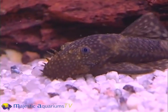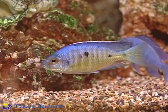in a cichlid aquarium. So the key to having a crystal clear aquarium like this one is having plenty of filtration, plenty of aeration. Don't clean out your filter material with tap water, clean it with water from the fish tank, and don't overfeed your fish or have your lights on for too long a period of time.